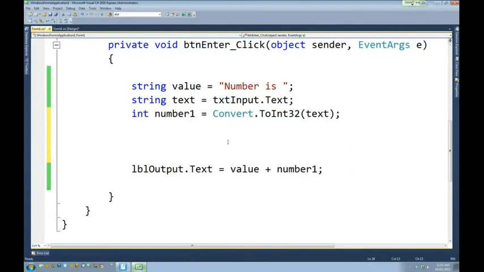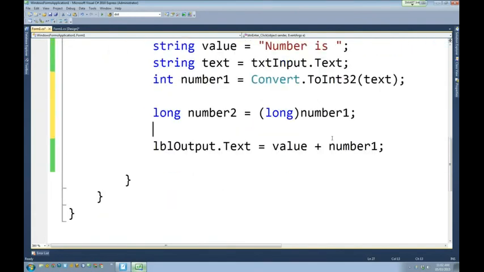And we're going to do this. Long number 2, because we already have something called number 1, equals long of number 1. And in a second, I'm going to explain what that line does. Okay? But this is what the line looks like. You'll notice the strange brackets.